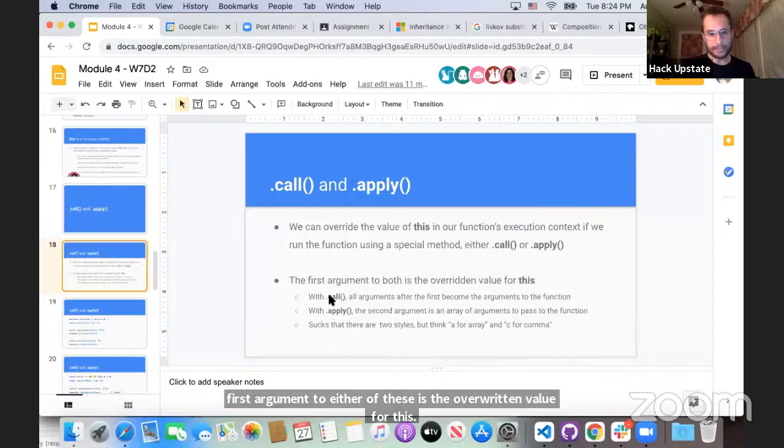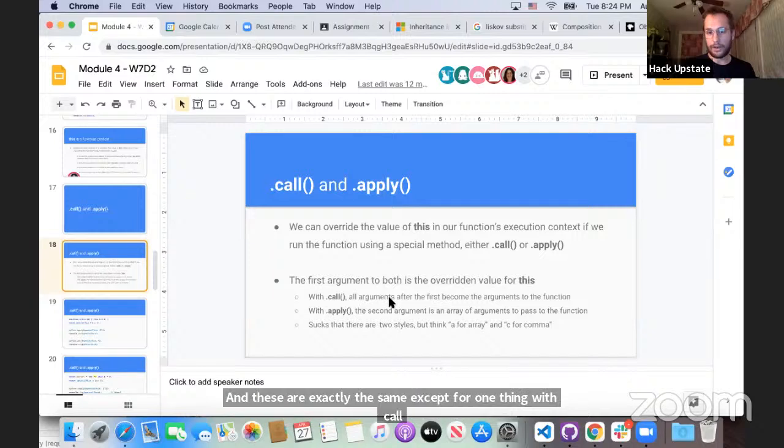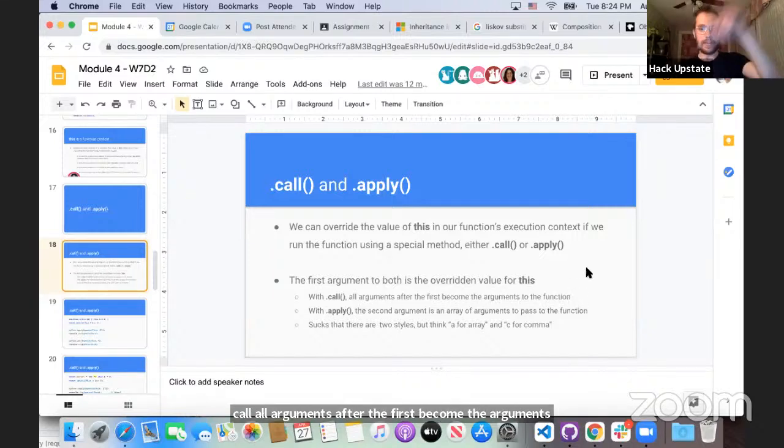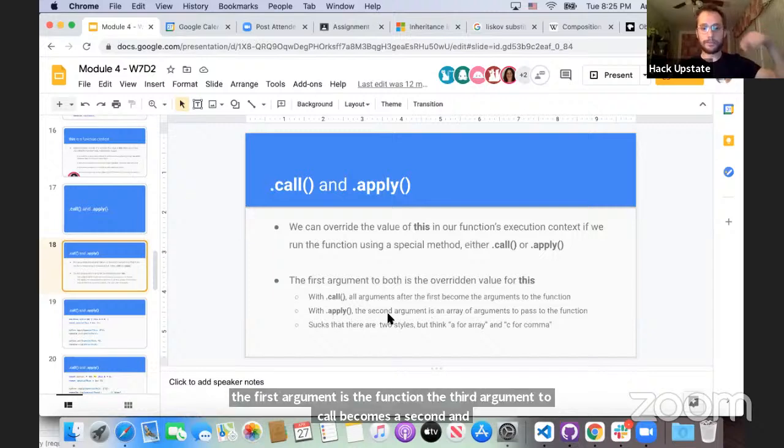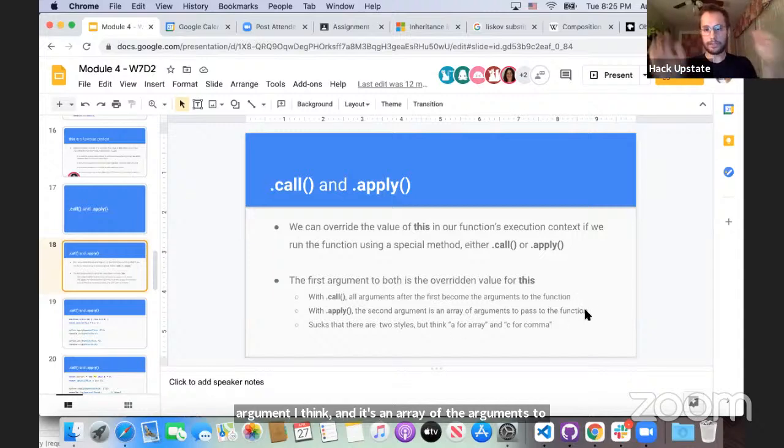And these are exactly the same except for one thing. With .call, all arguments after the first become the arguments to the function. So the second argument to call becomes the first argument to the function. The third argument to call becomes the second, and so on. With apply, there's only one more argument, I think, and it's an array of the arguments to pass to the function. So it's the value for this and then an array.